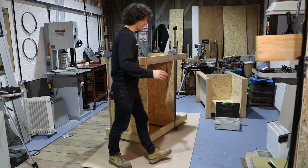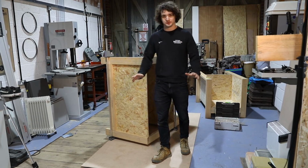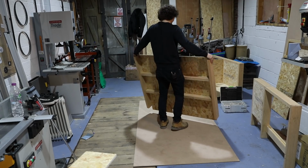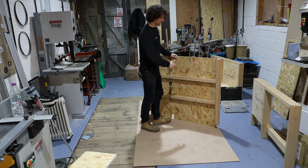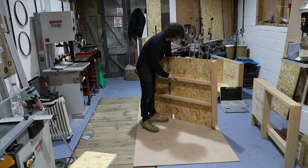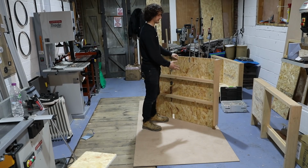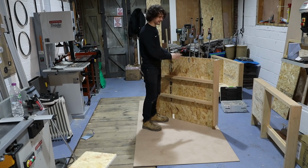So what we're gonna do is glue the bottom together first, and then we'll sandwich that between the sides afterwards. All right, so this is the bit we'll be gluing together first. And to prevent any misalignments, once this is dried, we're going to get all the clamps on this, get everything closed up and all the screws in place that are holding the OSB to the supports underneath. Everything in place, all the clamps applied to this bit, but then I'm going to assemble the rest of the frame around it and get this in situ.